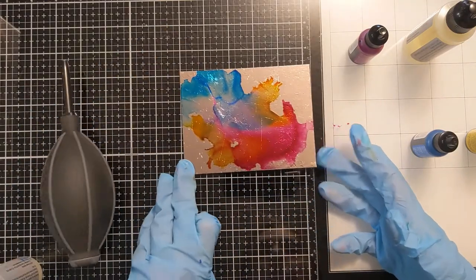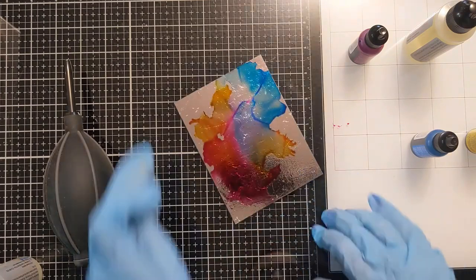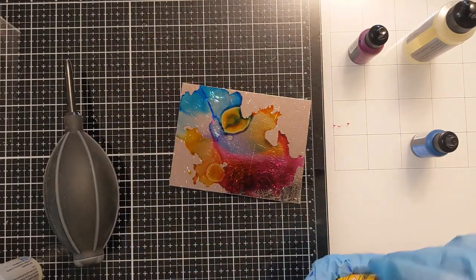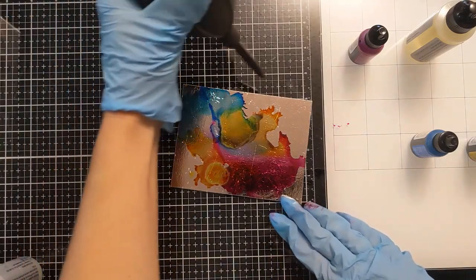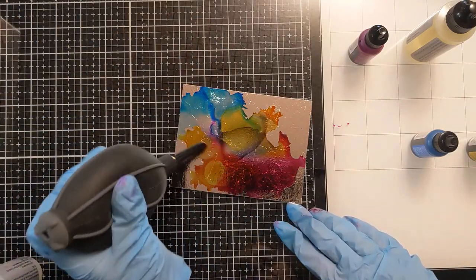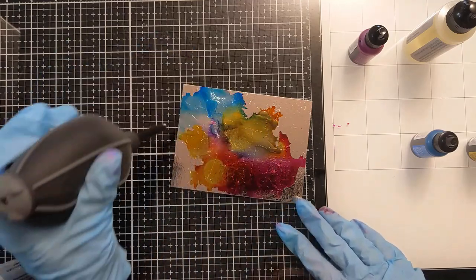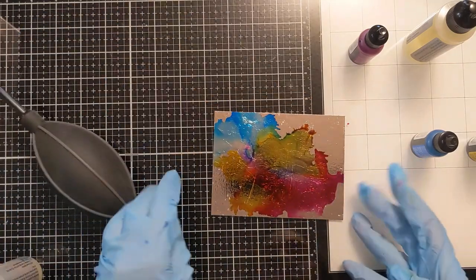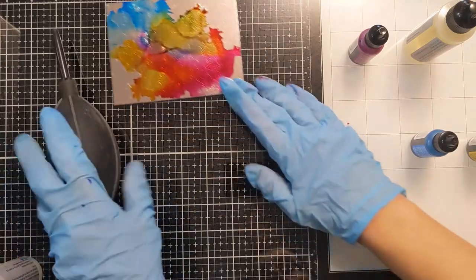Now, you can see the panel is a little bit sticky. I don't know if that's just because of the foil or little bits of the adhesive popping through, but guys, I'm seriously winging it. I've never done this. I don't know if it's going to work, so this is a trial and error for you guys to see if you can combine your products in this way.